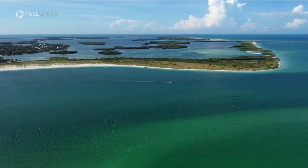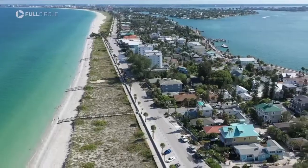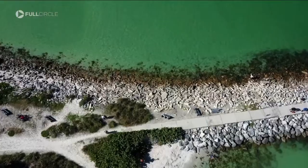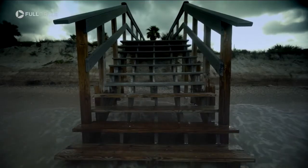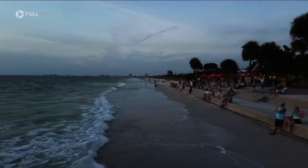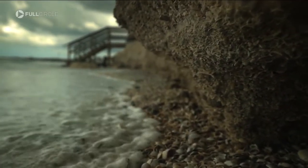Depending on the tides, our coasts and barrier islands do expand and contract over time — it is a natural process — but development impacts those flows, and human-caused pollution is adding another major problem to the mix. For people that are still skeptical, research does show that in Florida, a state that's a peninsula surrounded by water, we're going to be affected by sea level rise. We've already seen it. The data is incontrovertible. Our climate models tell us we expect it to increase by another foot in the next 30 years. When you add that foot onto a spring tide, then onto a relatively small storm with a two or three foot storm surge, all of a sudden you've got six or eight feet.